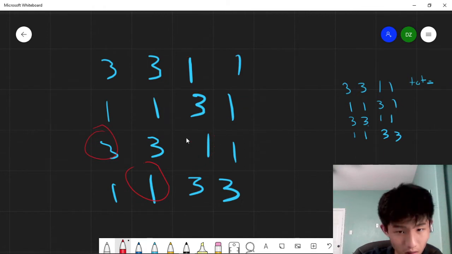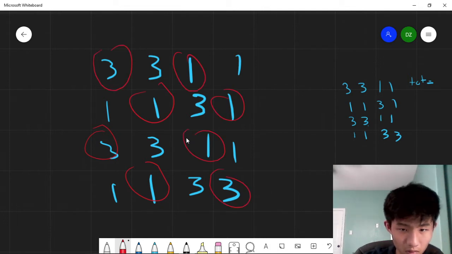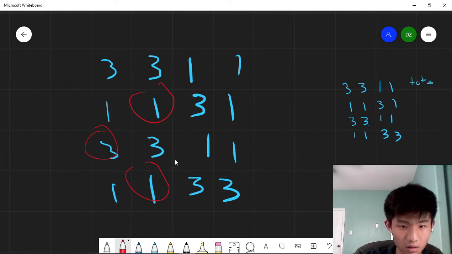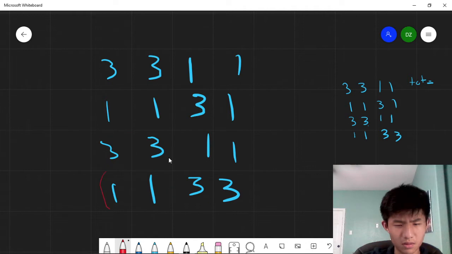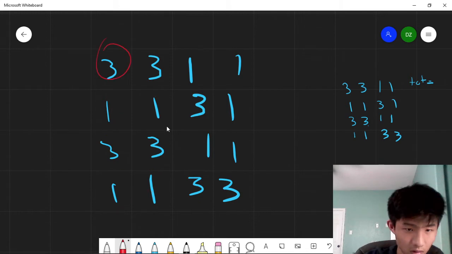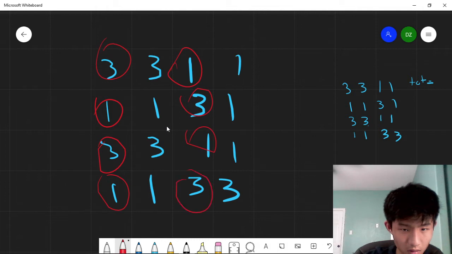Actually, wait, can I do this? I can. Maybe I just want to do this. This is also possible. Or I can do vertical as well. Yeah, that works as well.